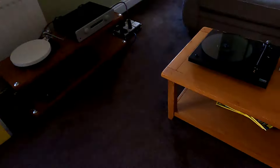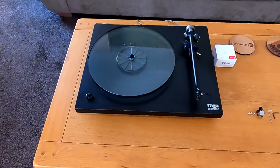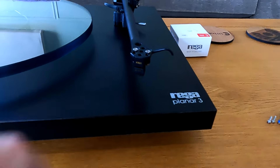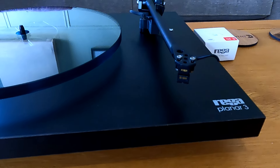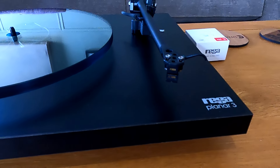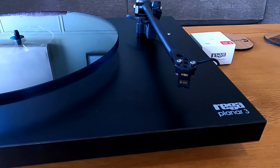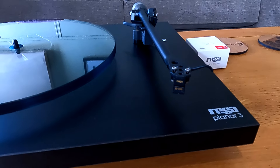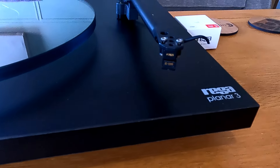What he's got — this is a 1982 Planar 3 and it's still got, believe it or not, the original R100 cartridge on it. That's Rega's first cartridge, which would have probably been fitted from new. It will have had new styluses, but the original stylus hasn't been available for easily 20 years — it might be more than that, maybe in the high 20s. There have been random copies of it over the years, but that is an original on it.